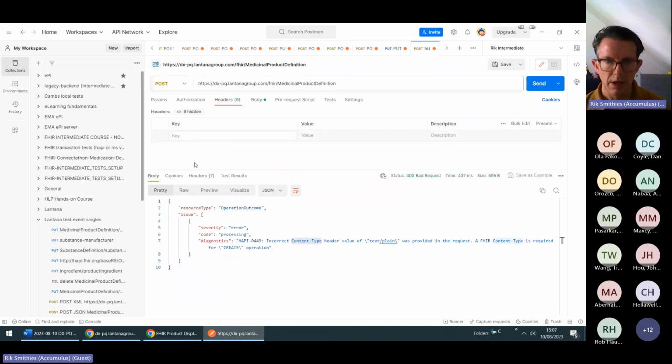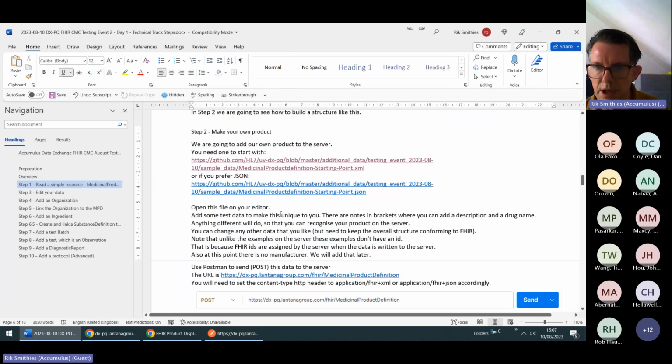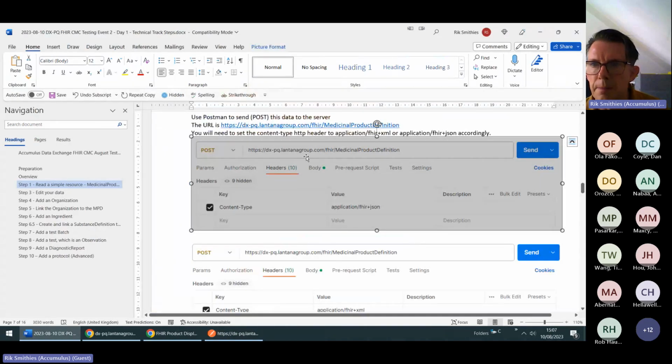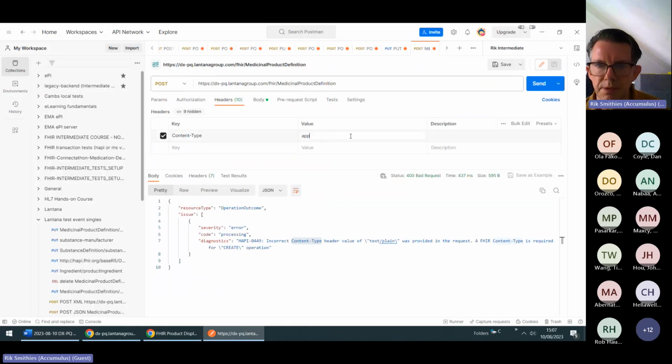You type them in here, and content type is probably the number 1 most famous HTTP header. And there's a magic value that you need to know in here. I think it's written in the document. In fact, I'm going to cut and paste it from the document because I'm lazy. Application FHIR plus XML. So this is a funky coded value that you just need to know. It's a bit like you might see text HTML or PDF. It tells you what kind of stuff you're sending. It's a MIME type, an internet MIME type.